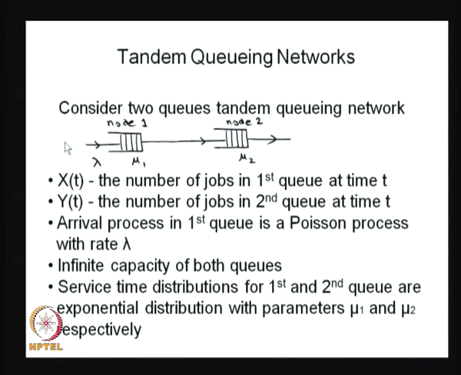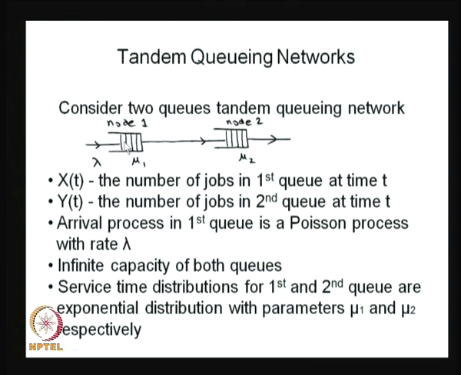The first assumption: the inter-arrival time of customers entering into the first node is exponentially distributed with the parameter lambda, or the arrival process into the first queue is a Poisson process with the parameter lambda. So, the population is infinite, the customers or jobs or packets, for example packets for a telecommunication system or any communication system, are entering into node 1, and that process is a Poisson process with the parameter lambda.